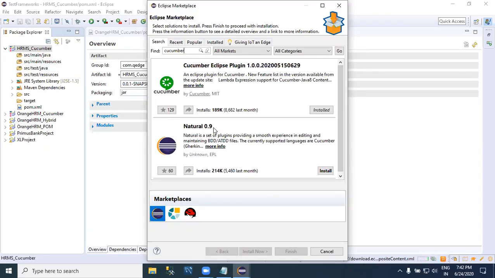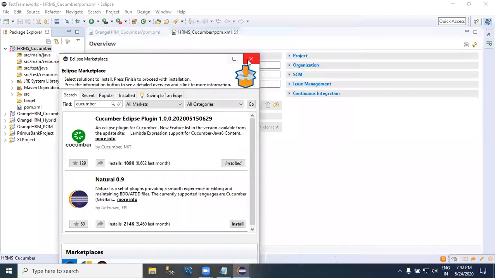It's not required. This is actually for writing the automation test in simple English in a BDD file. This plugin is optional, not mandatory. Seriously, previously I did not use this plugin, it's not needed, but still why is it showing some warning?